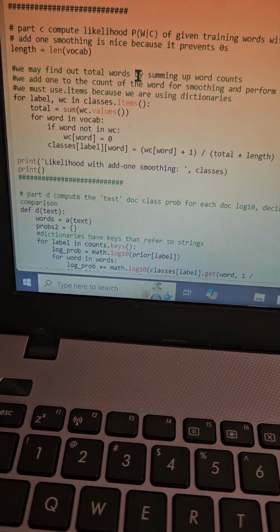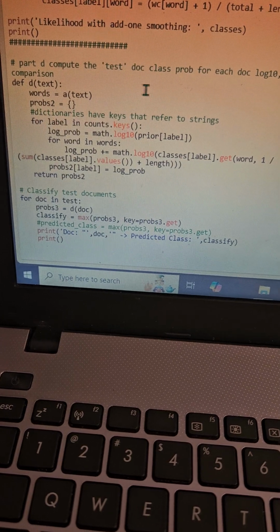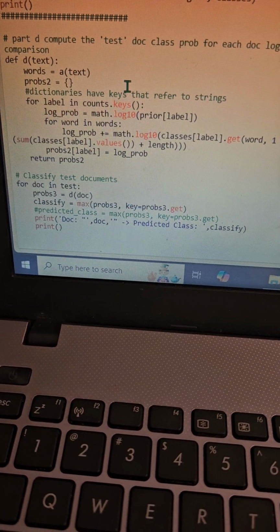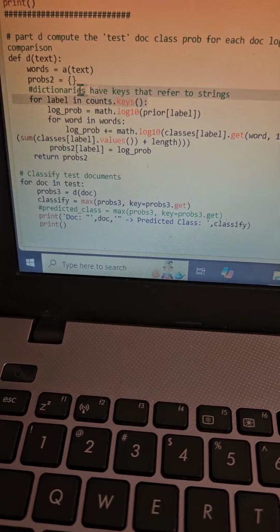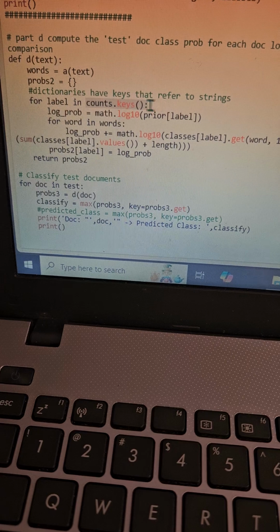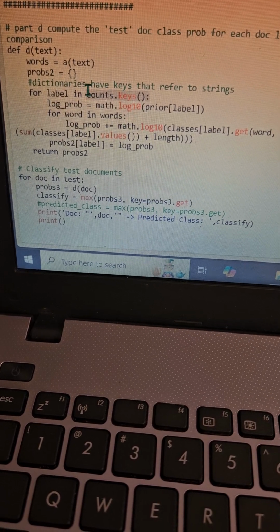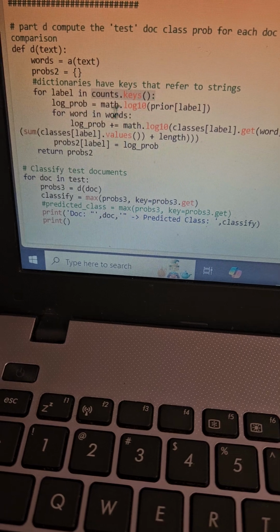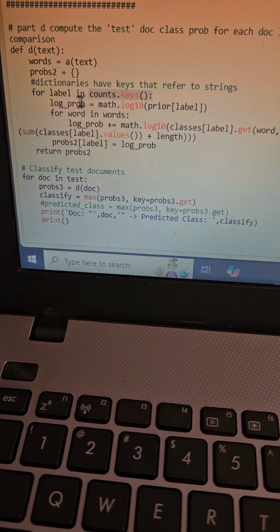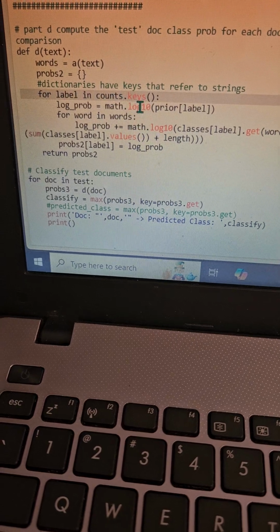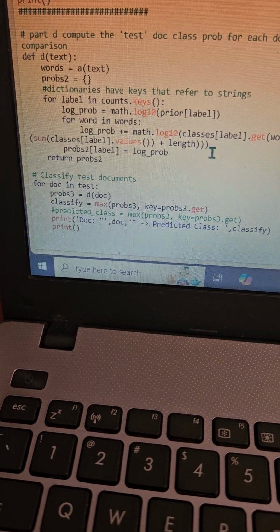Okay, and finally we just got to log 10 everything and do a little more calculation. Dictionaries have keys. Again, the dictionary, it's really nice so you can combine a string with the different counts of the strings. So by having those counts there and then calling the dot keys, it's very easy to call that.